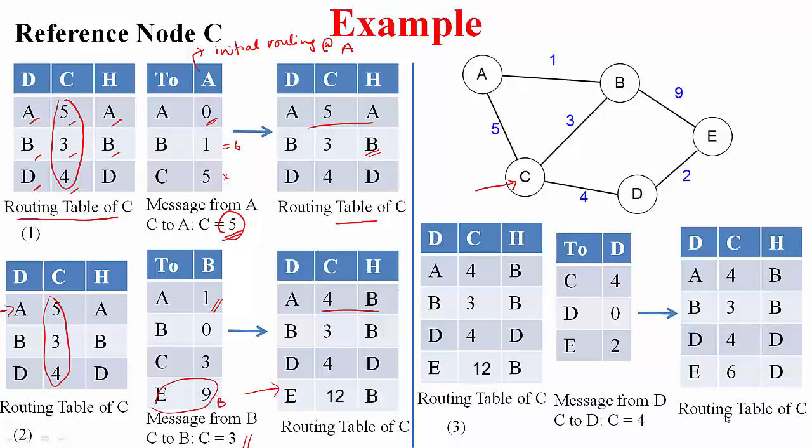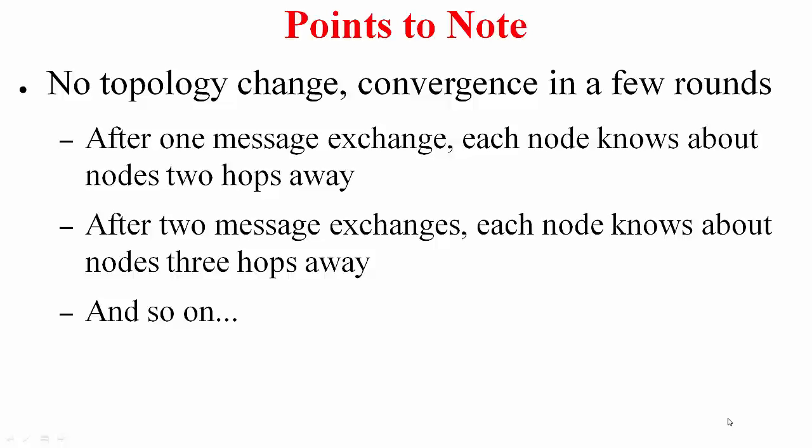So the same step happens when it receives a message from D. You do the same process and you can arrive at this. So as messages keep coming at node C, it is going to update its cost. Not just at C, this is happening at all the nodes. And as new routes are discovered and as the cost metrics change, they are going to exchange their new information to the neighbors. Thereby the neighbors also are going to change their estimates. So here are a few points to note. If there was no topology change while you're running this algorithm, the nodes converge to the final cost in just a few rounds.